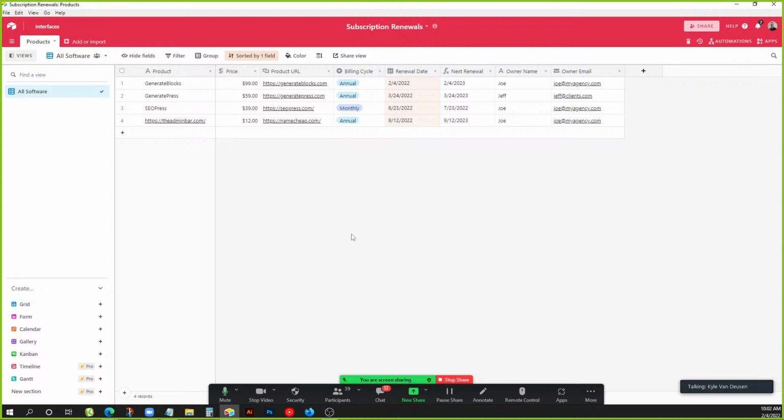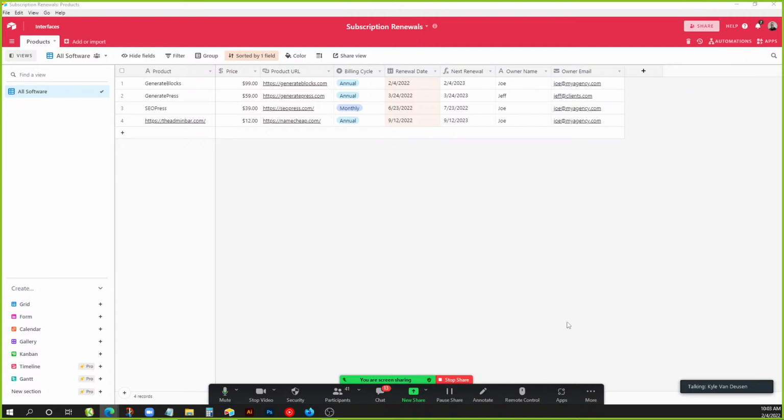So this is an example of a simple little base you can set up to track all those subscriptions, know when all the renewal dates are, and then I've set up some automations inside this one that will automatically send you an email to let you know that something's about to renew. I know we get emails from a lot of the people that we have subscriptions with. They'll send us reminders, hey, you're about to have to renew on this, but I miss those pretty often. They go into my promotions folder, or I just completely ignore them because I think there's some kind of promotion. So what's nice about this is I get an email from myself.